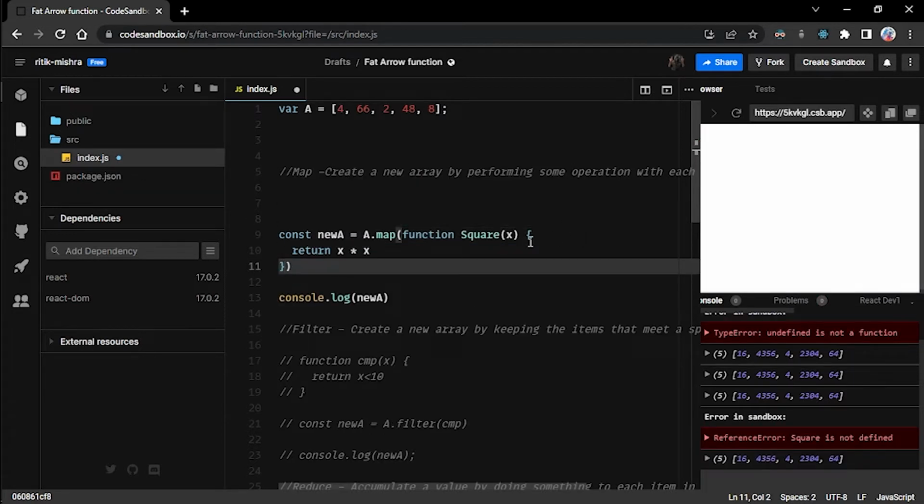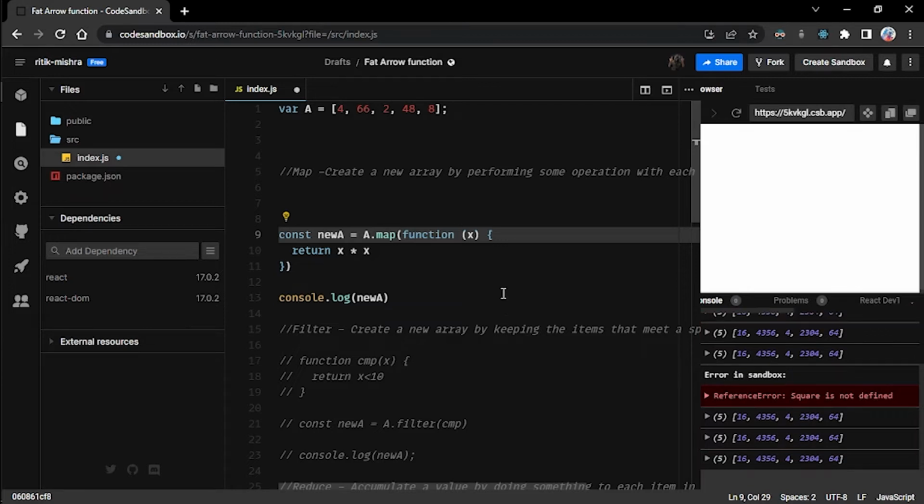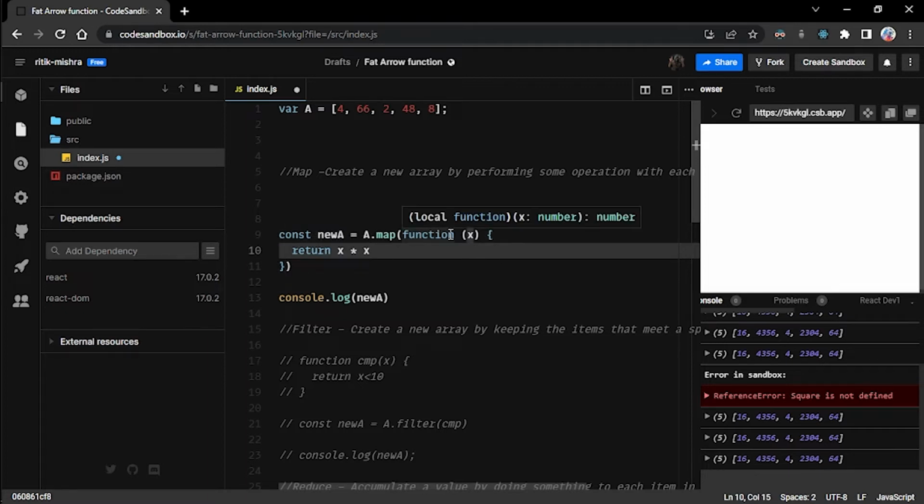Then we saw that if we are writing the entire function inside a particular method, in this case map, we have an option to remove the name of this function. On doing so, this particular function, which doesn't have any name, we call an anonymous function. We saw this up till the previous session.